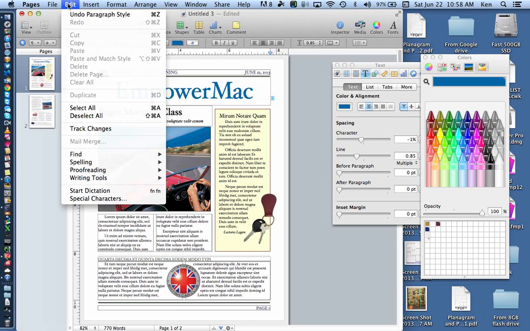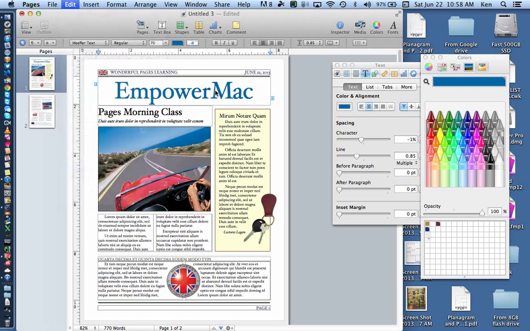Okay? So we're going back to our, some of you have different words up there, but I want you to have your cursor in the middle somewhere. And now I'm going to click and drag and highlight one section, either the left or the right section on your heading. Make sure you've got that highlighted, okay? Everybody got that? Nobody? Somebody doesn't? Okay. Now, I'm going to go and click on color.